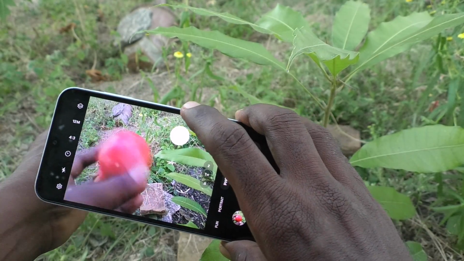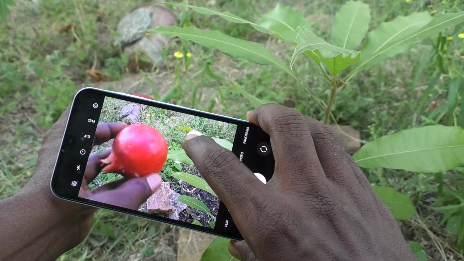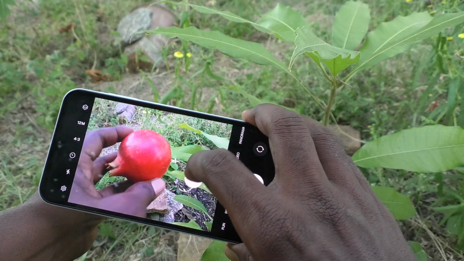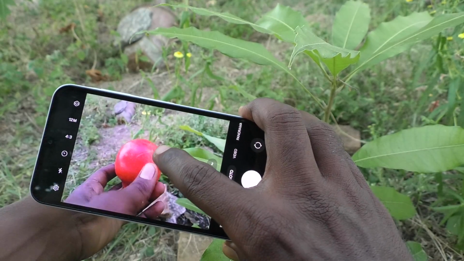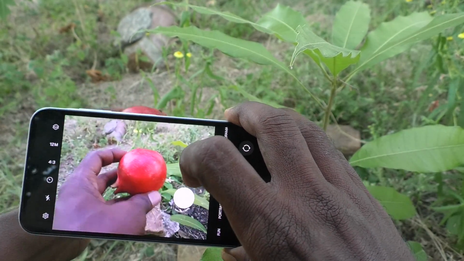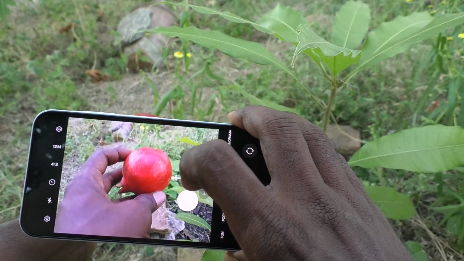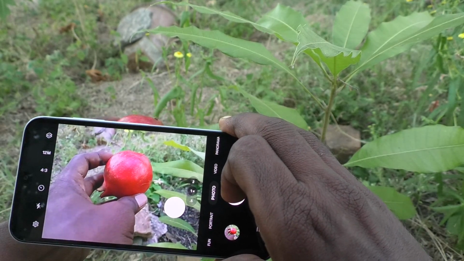So in this way you can easily set extra shutter button, and the extra shutter button may be moved anywhere, and it can be fixed anywhere on the screen. Okay, according to your convenient you can fix anywhere. Okay, then to take photo, just press on the extra shutter button. Also main shutter button will work.